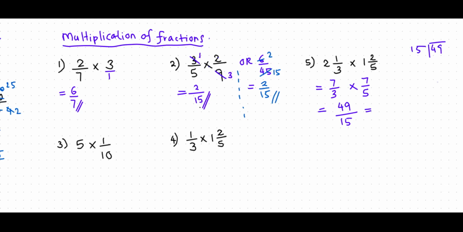15, then it goes 30. After that 45. It goes like this. Now next one is 60. So 1, 2, 3. You can use your calculator for these ones, but don't write the answer as a decimal. This is 3. Then it's 45. Remainder comes as 4. 15 times 3, 45. 45 plus 4 is 49.